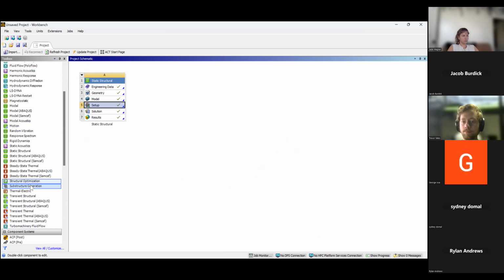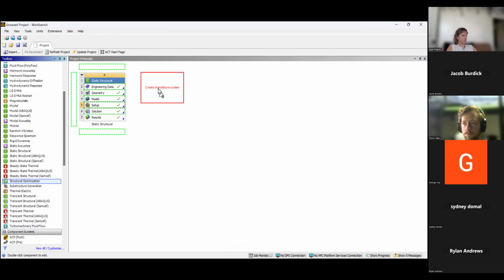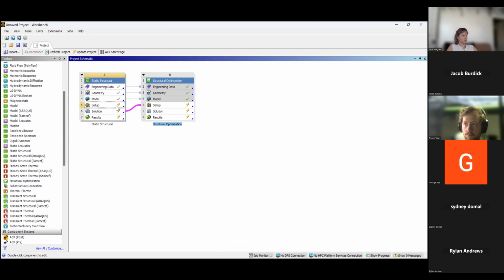I think it's called structural optimization. So if you go here and click on your solution tab, it'll pretty much transfer the solution of your current study and implement it into your other study. So it's technically two studies.